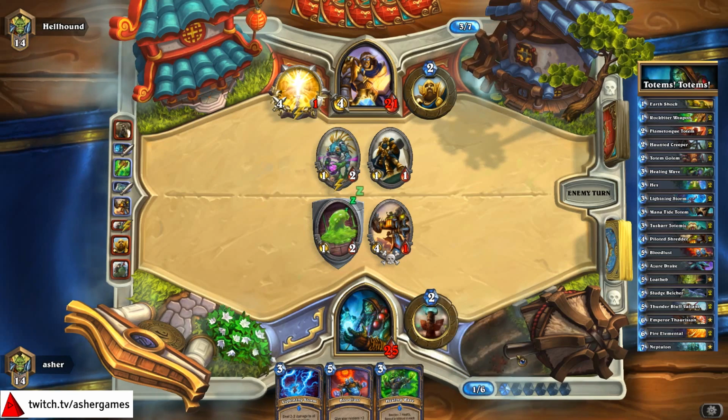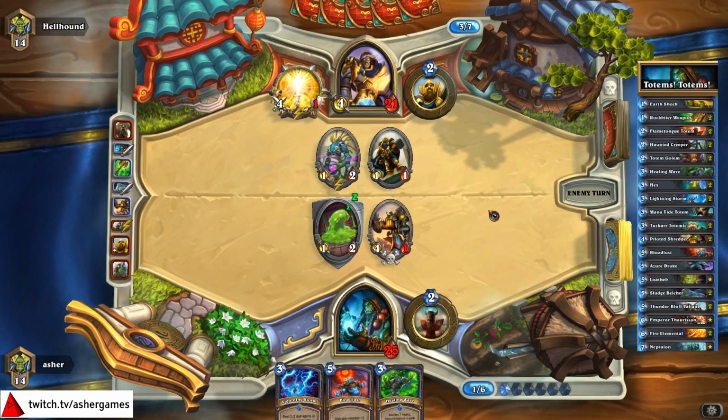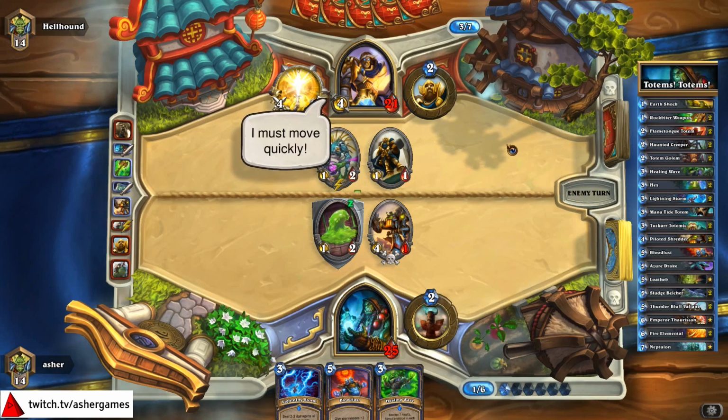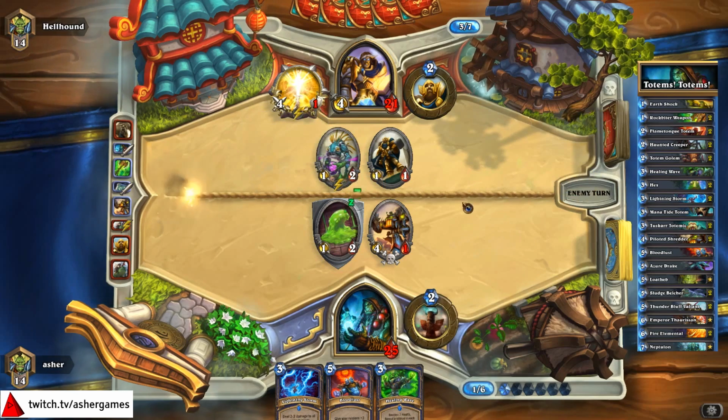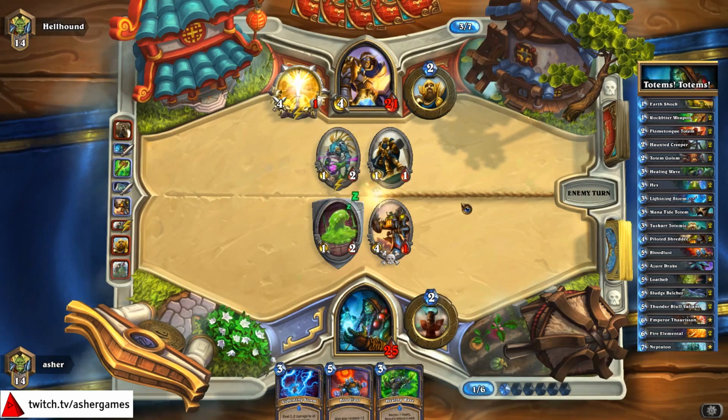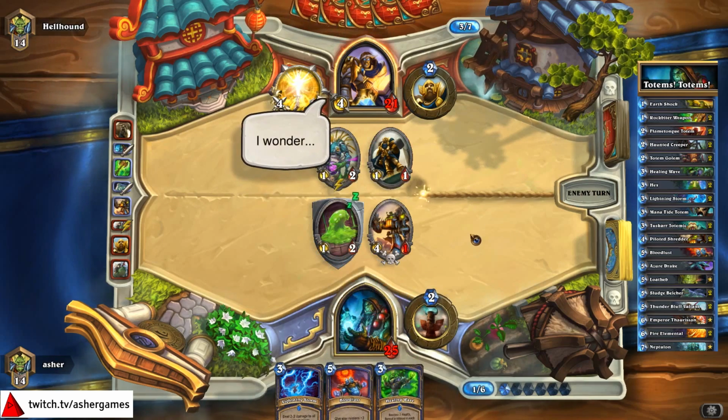So let's change our meta here real quick. Oh, almost got it. Let me think. Alright, so I still have the Lightning Storm in hand, but because of my early game, I don't have to just panic Lightning Storm everything. I must move quickly. I just really want to know what his plan is here. I just really want to know. I don't have a Hex. This Bloodlust is a little dead in my hand.